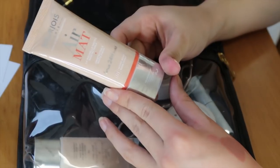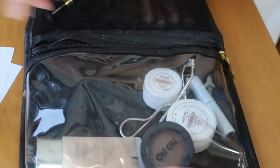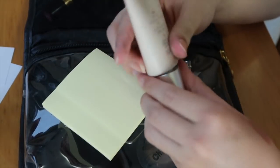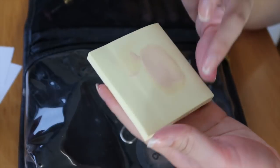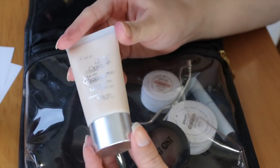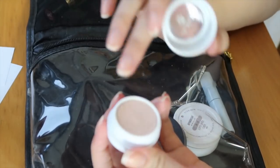I brought this Bourjois Air Mat and didn't even use it, but it is sealed so it's fresh and good, so I'm gonna keep it. The RMK Creamy Polished Base primer - it was raved about a while back and I really liked it, but I think it's reached its date and I should probably get rid of it. Although my mom did use it properly and she said she liked it - I think it's good for people with dry skin because it's kind of a moisturizing creamy base. ColourPop shadow - it's cracking a little but okay, nice baby pink shimmery eyeshadow. I'm keeping that.